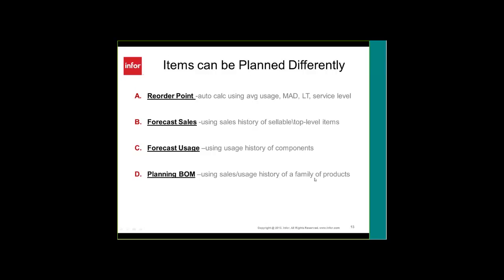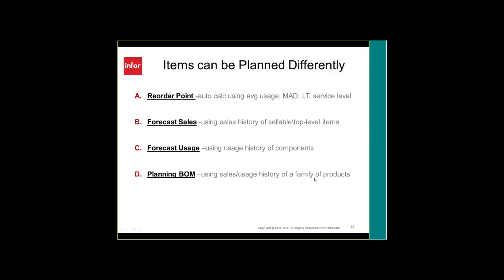A final point here is that you may be looking at this and going, well, gee, that method might work for part of our company, and this method over here might work for another product line. So yes, you can combine these different methods. You might have some items that are short lead time, inexpensive, easy to acquire, that you just want to manage with a reorder point. So this system will calculate the optimum reorder point for you using the standard calculation.